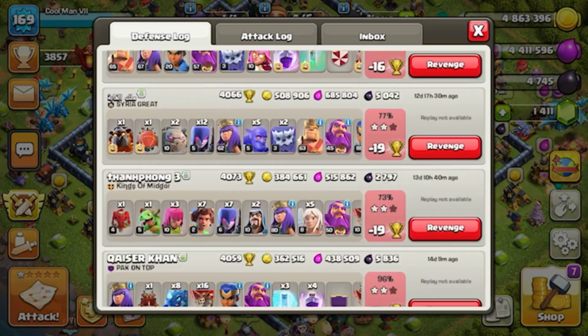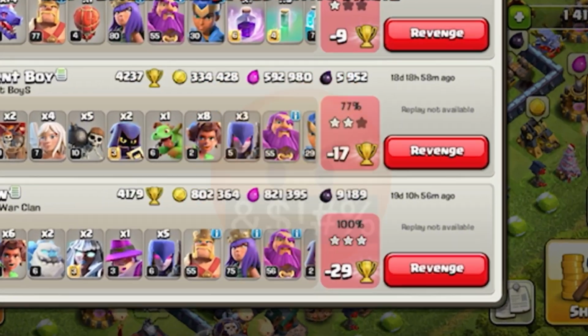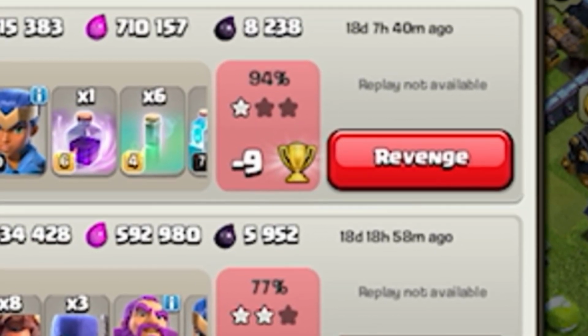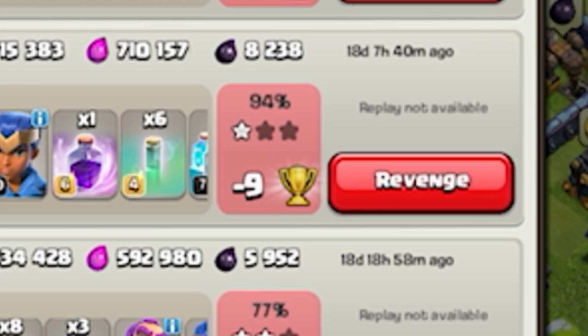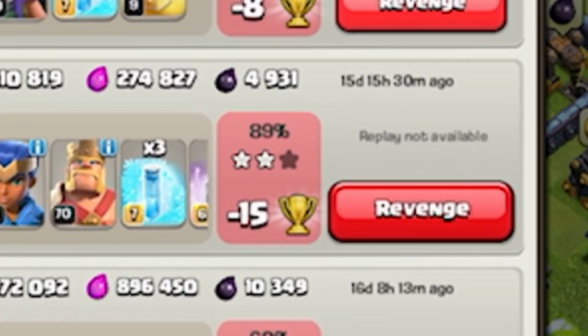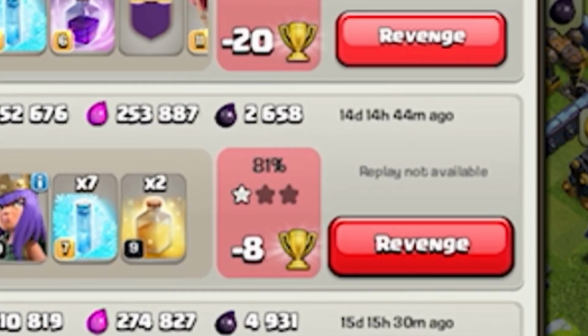But the revenge button in-game is really annoying. The game makes it look like you can just click the revenge button and attack that person's base. But most people have an active shield most of the time, so you rarely actually find a base you can attack. So the button is kinda useless, but there is one thing that could revive it.